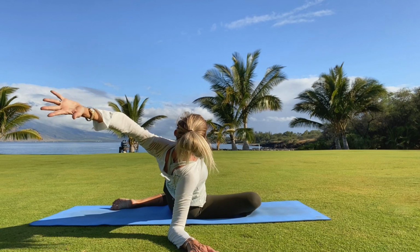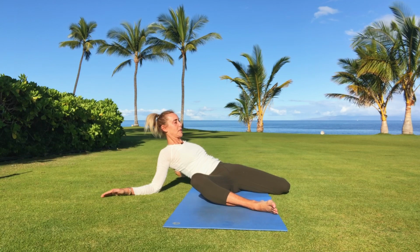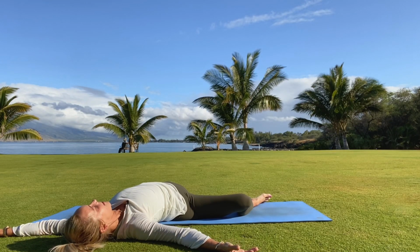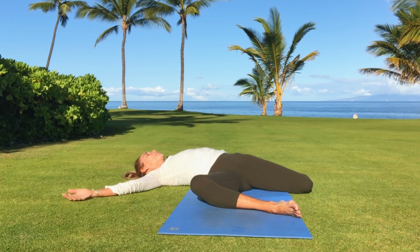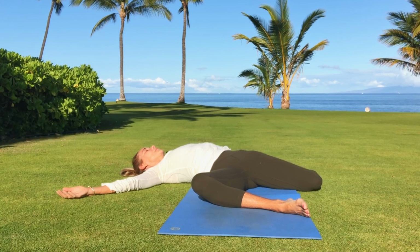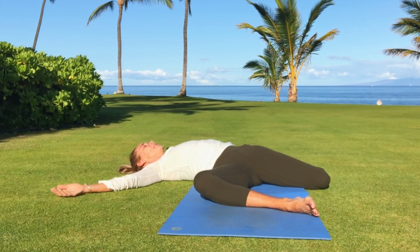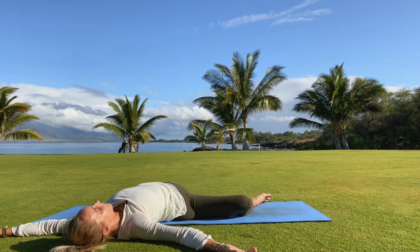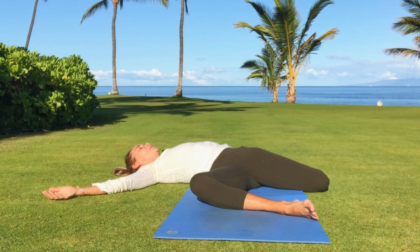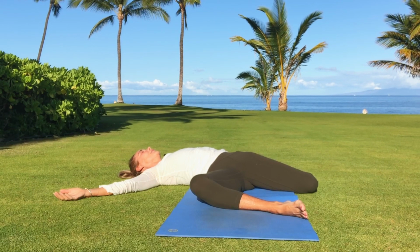The heart will reach up towards the sky, and you might continue the journey folding the back of the heart down onto the earth, deepening the psoas opportunity stretch. Let the hips be heavy. The knees be heavy. Let the ankle bones open. Breathe down to your belly.